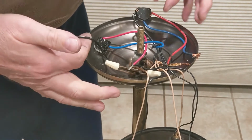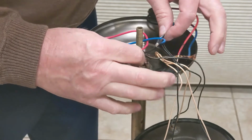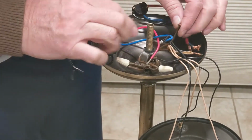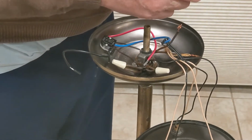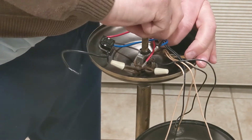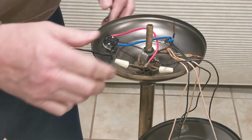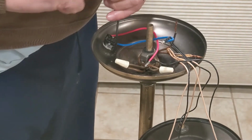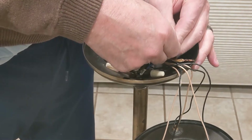So the next wire in the switch is the black one. And it's coming actually from the power. You see it's from the brown cord that's coming from the plug, the power plug. I'm going to clean these wires up a little. And if I had a new cord, I'd probably use it because the cord's kind of short. But for now, I'm just going to go with repairing the switch.